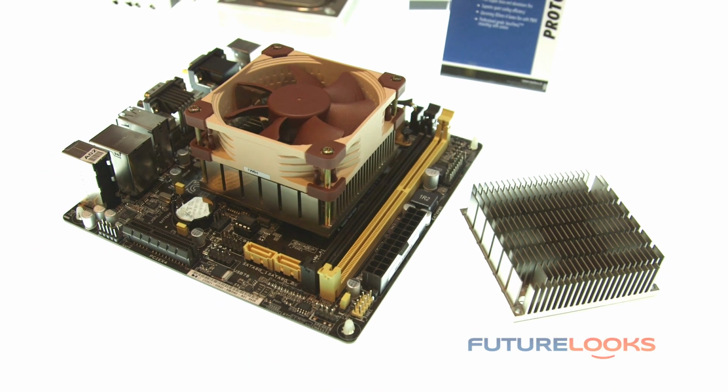So overall, it looks like the Noctua line of components is growing once again, and of course they're also growing in color choices now, which is fantastic for users. But with Noctua, you always know what you're getting. You're getting really high quality, you're getting silence, and we're really loving their products, and that's why we use them in our own systems as well. So that's Noctua for COMPUTEX 2014.